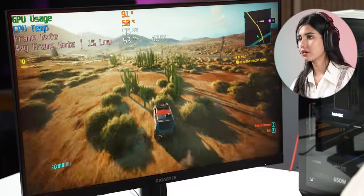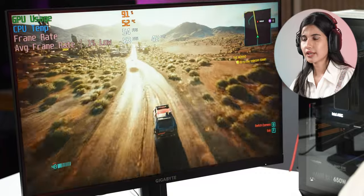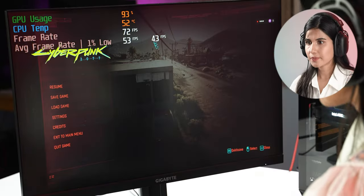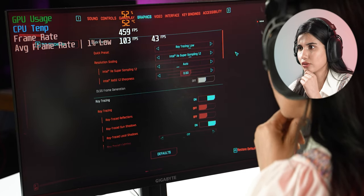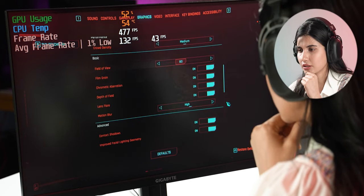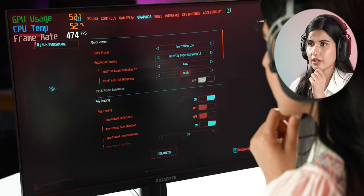Just turn around, go back to the road, and then okay, the average FPS is increasing, not bad. But I think we will get better FPS if we just turn the settings down. So I'm just going to quickly change the settings, and then graphics to ray tracing low. All right, let's just do this and then let's see if we can get better FPS.